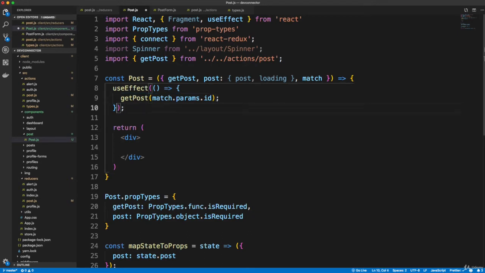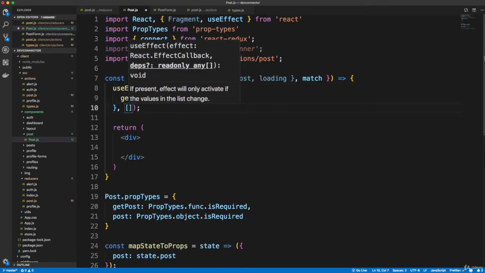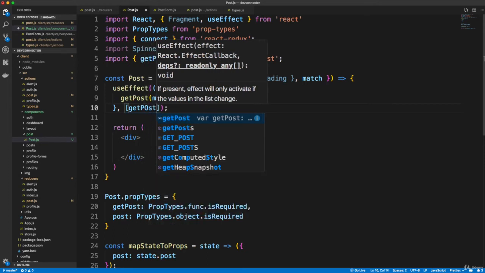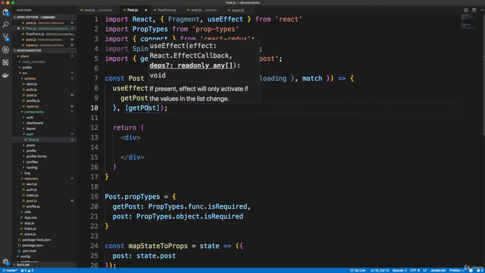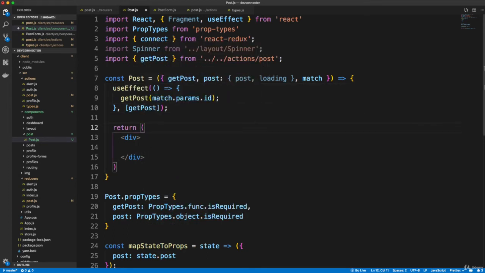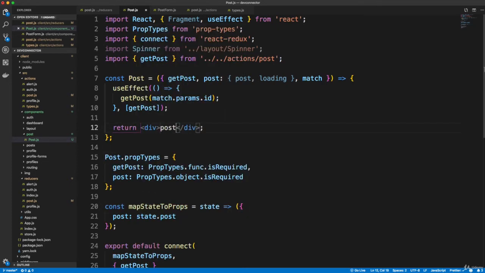And then let's add as a dependency get post. For now let's just say post, because I want to see if it actually fetches it like it's supposed to. So we need to create a route.